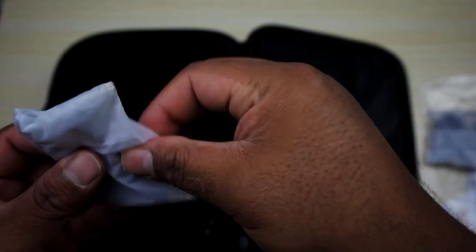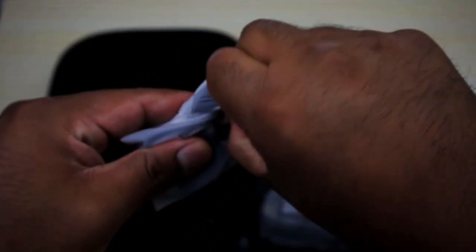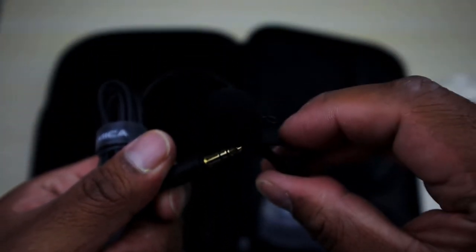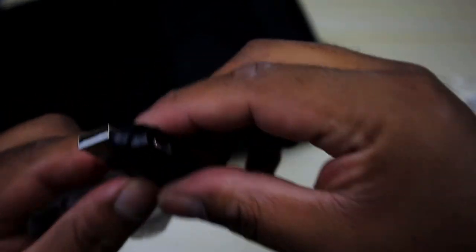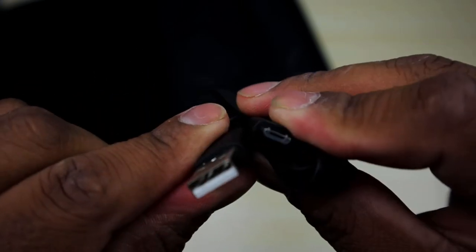What else do we have here? We have the audio connection cable — one end goes to your smartphone, the other end goes to the main unit. Here we have the lav mic itself, a pretty standard lav mic with a nice thick cable that doesn't feel flimsy at all. We also have a tiny dead cat windscreen for high-wind situations, and a Micro USB cable for charging.